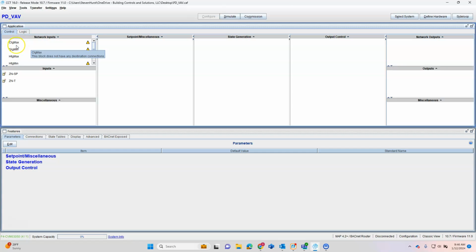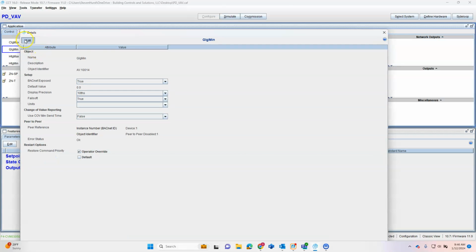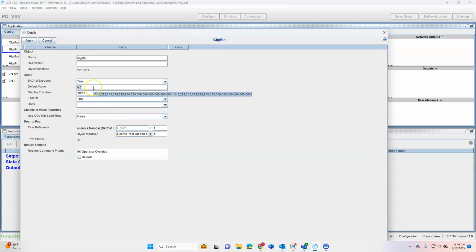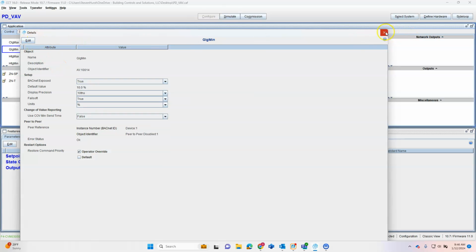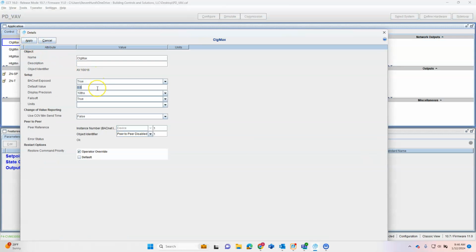All right, so for the cooling min, I'm going to do 10%. For the cooling max, let's say they oversize this box and we really don't want to go above 90%.